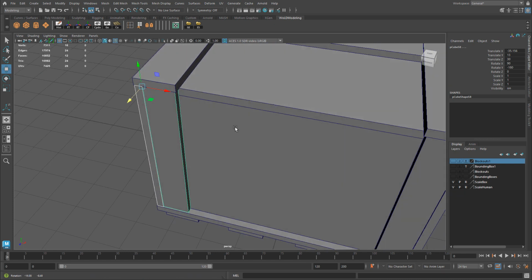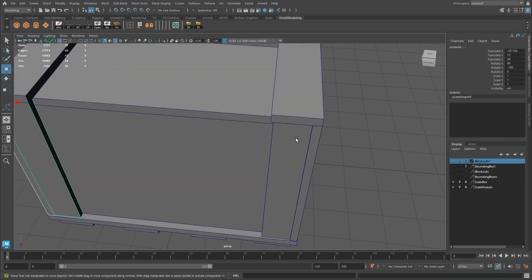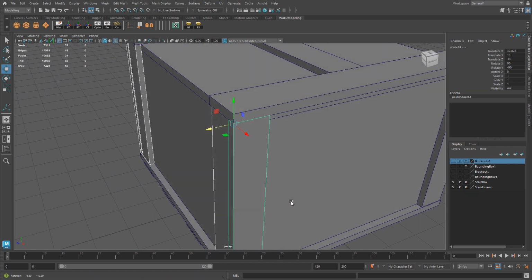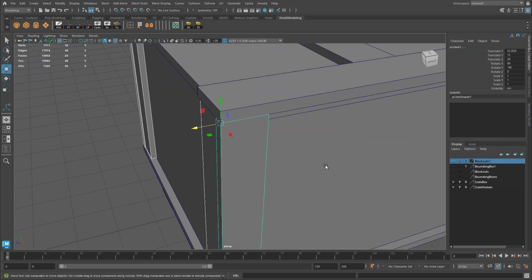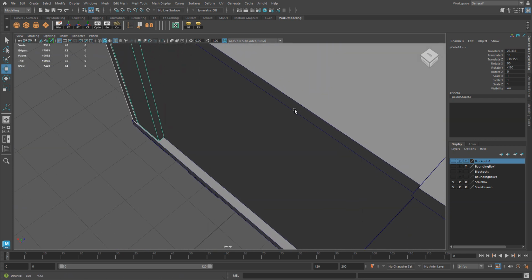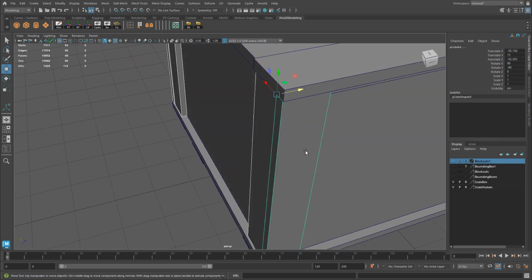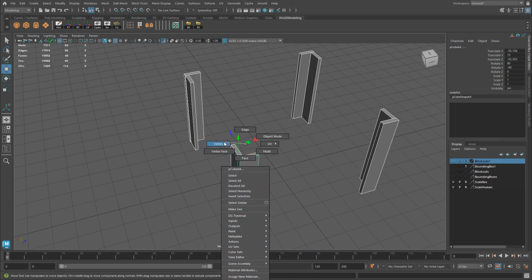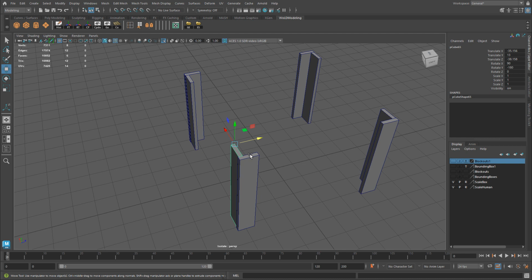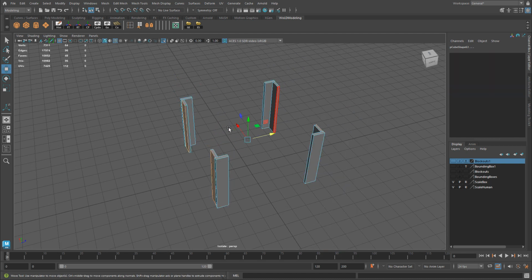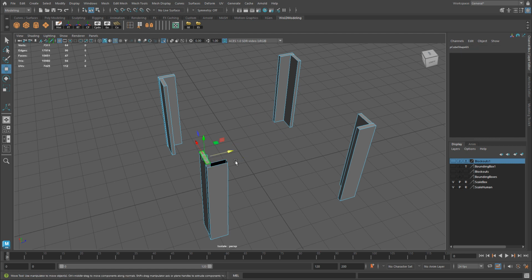So I'm actually going to isolate the ones that I need to delete. Most of these boards right here will have a face at the top and the bottom that we will never see. So I'm going to select them all. And then I'm going to press Ctrl 1 to isolate select, and I will only see what I have selected. I'm going to switch over to faces, and let me do this all together. Select the faces, and then I'm going to start deleting the top faces and the bottom faces only.